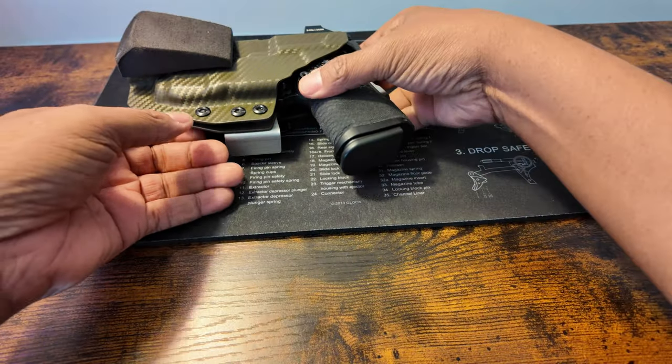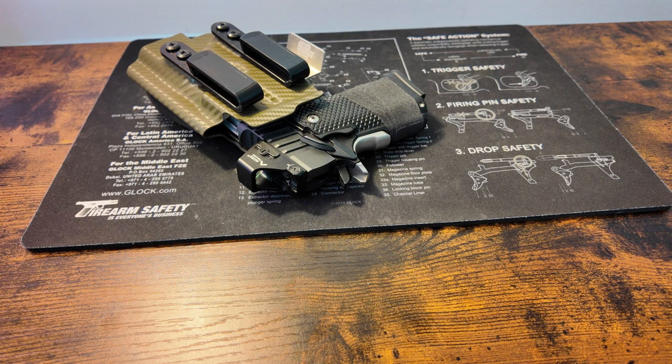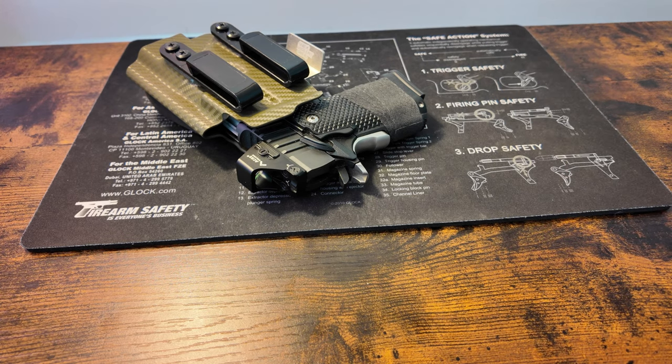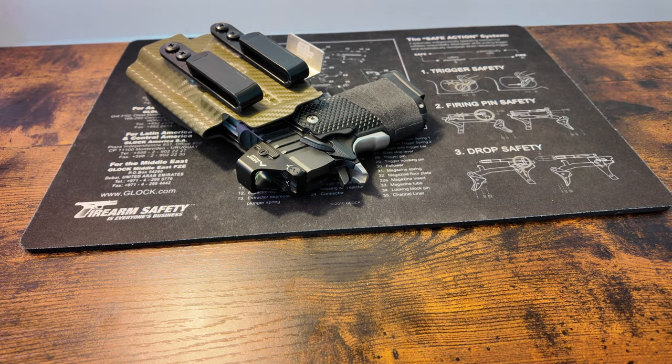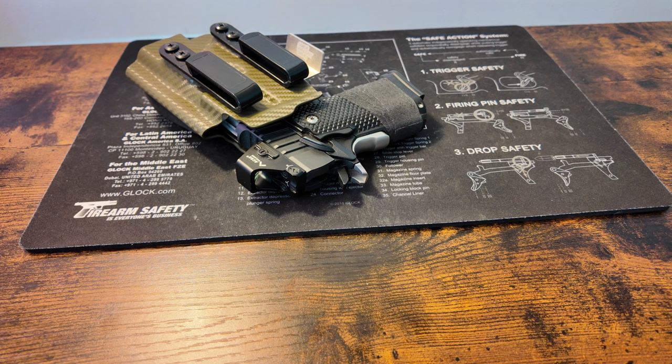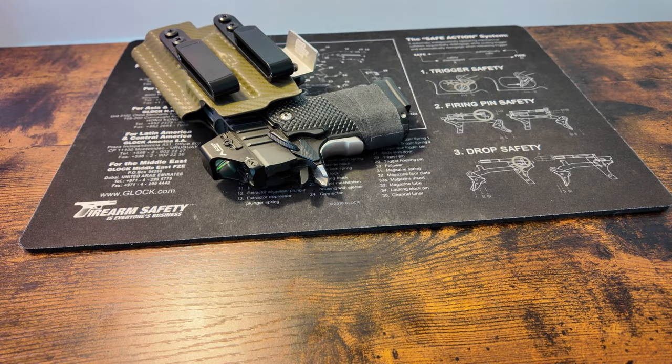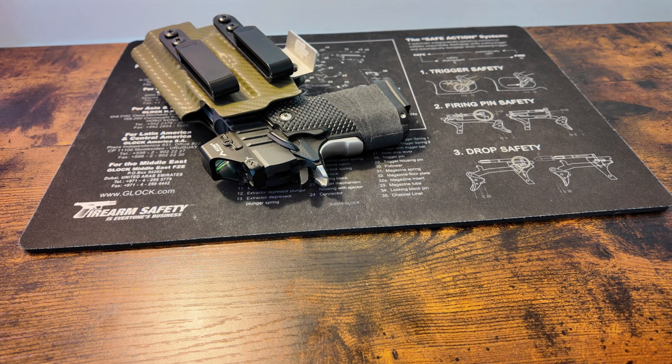I'll splice in a picture of the light before I lost it so I can show it's the same light. I lost it around October 19th — the first time I took it to the range, the first time I took any weapon-mounted light to a range with the intention of actually shooting with it. This is my carry gun, so I carry the light. During that range visit, the light came off the weapon.